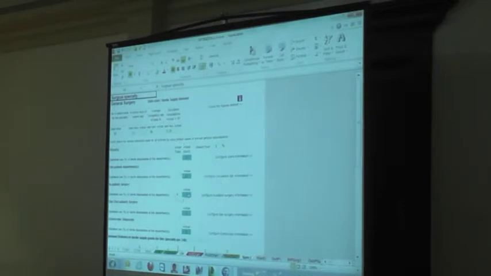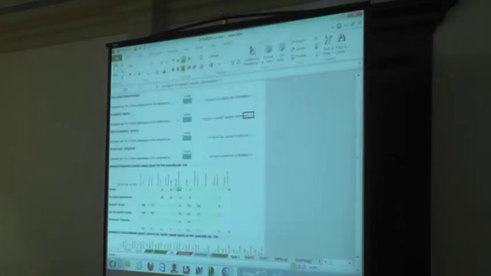We go to inpatient surgery. Here we have a specialty. That is checked by figure.